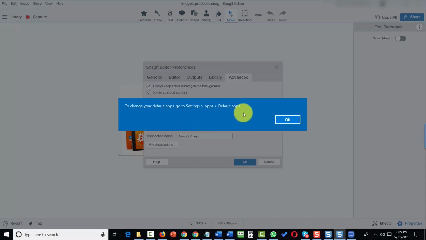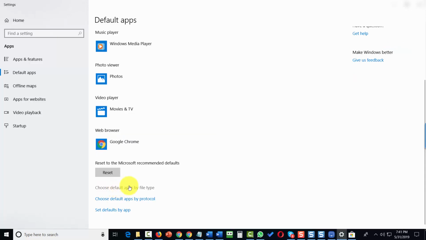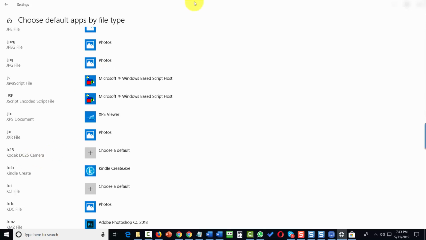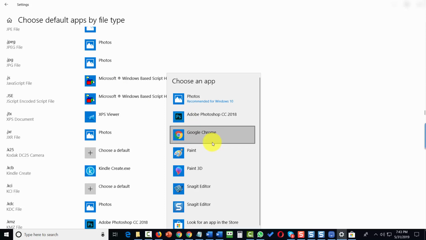So in this case, we're going to follow this function in Windows 10 by going to the Settings, Apps, and Default Apps. For example, if you know that you are going to want to work with Snagit as your photo viewer, you can change it here. You'll click Choose Default Apps by File Type. We can then click on the JPEG Photos area, then click on JPEG, and then we can make it so that anytime we open up a JPEG file, we can use the Snagit editor that we have.